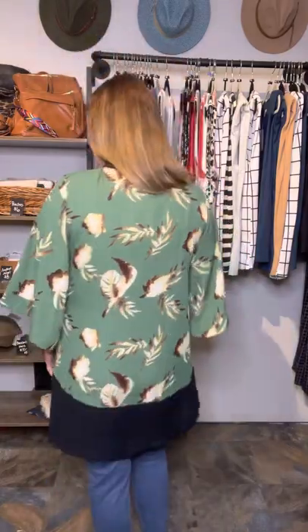Did I mention it's only $46? Oh my gosh, you're going to get so much wear out of this piece. It has the fringe edges — she is just a stunner. I'm thinking of so many possibilities for what you could wear with it. I have them in my boutique right now, sizes small through extra large.